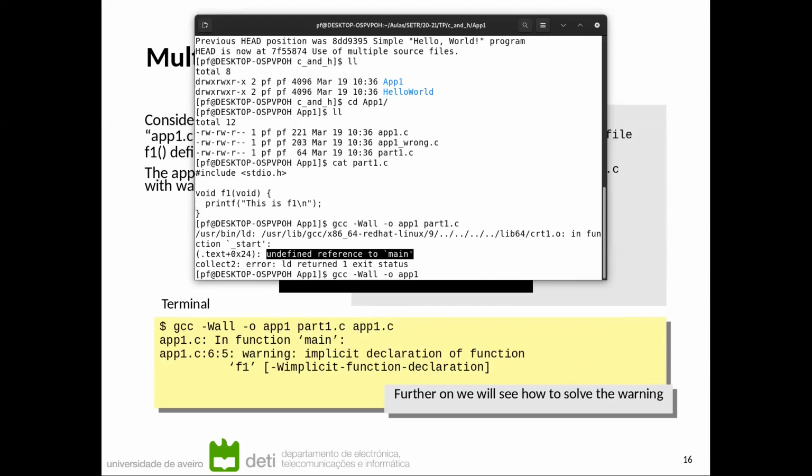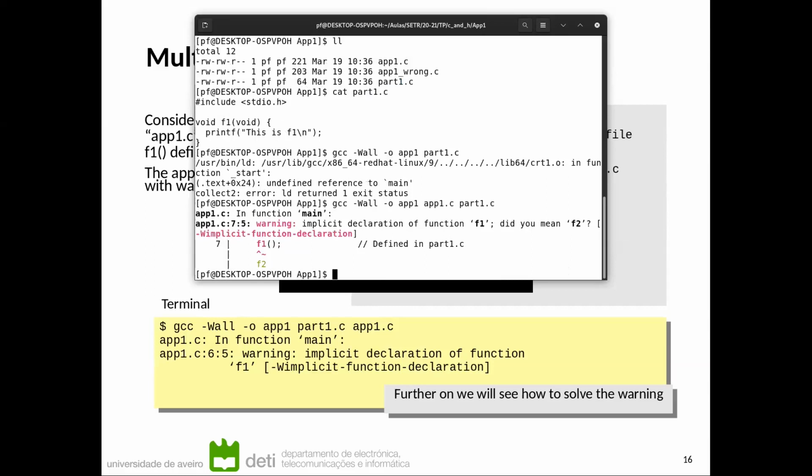We need to have the main application source file, app1.c, and we need to have the file that contains the function F1. So remember that each of these, app1.c and part1.c, will create an object file, and those object files will be linked into a single program called app1.